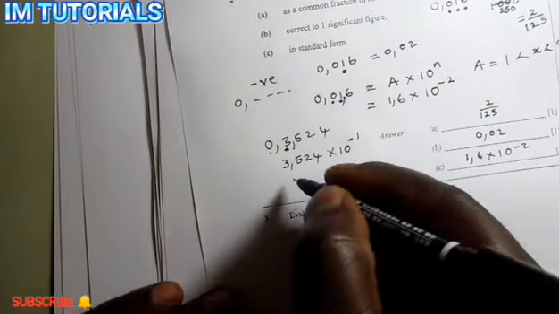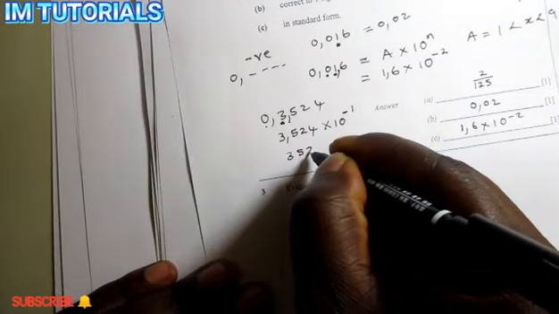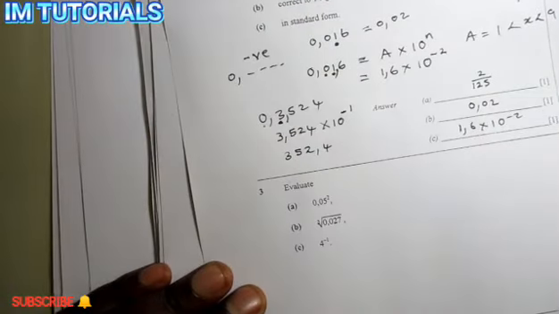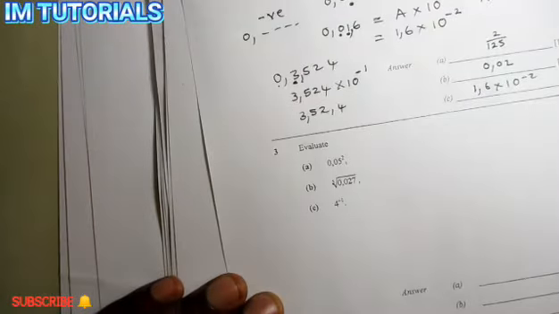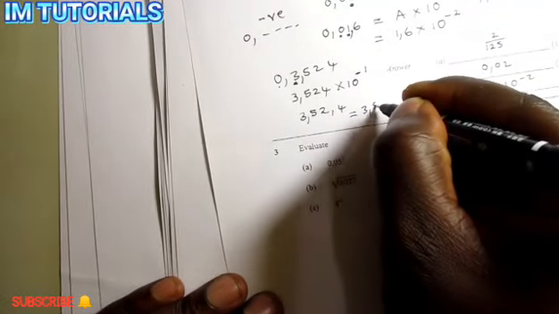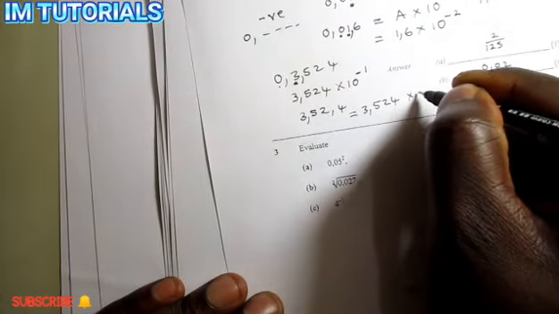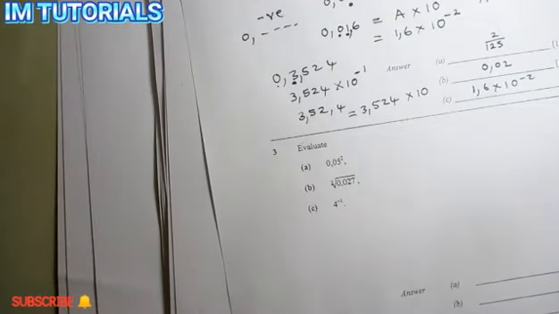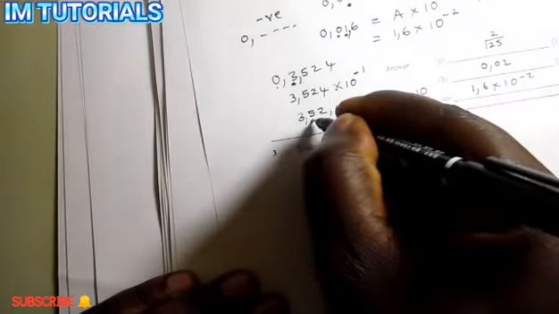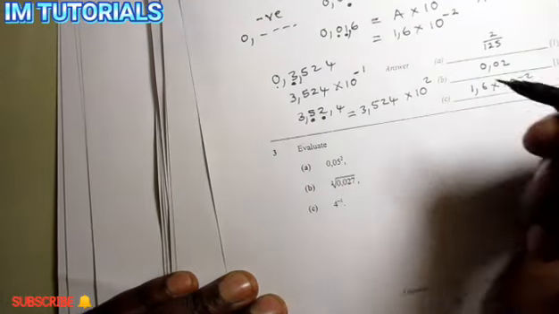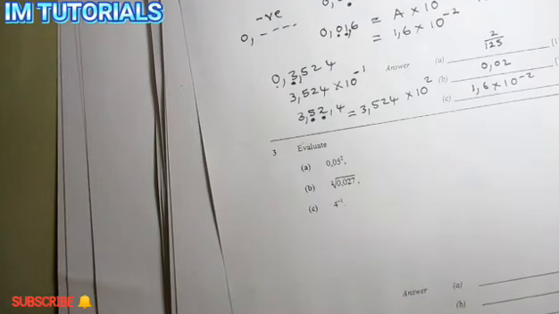But if you have 352 comma 4, and you want to express this in standard form, you put the comma between 3 and 5 like this. So your a becomes 3,524. But your power this time is going to be a positive power. For any number that does not start with 0, something, it produces a positive power. So how many digits do you have in between? 2. So you multiply by 10 to the power of 2, then you are home and dry. So this is how you express numbers in standard form. Stay tuned as we move on to question number 3.